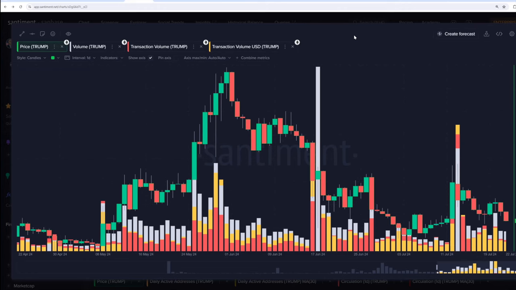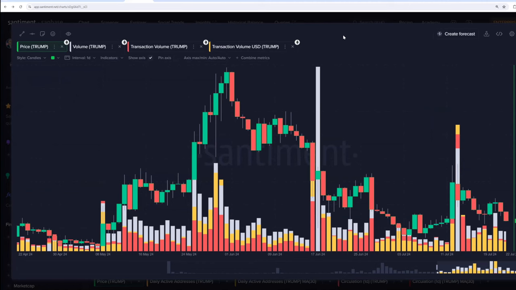So obviously, when the attempted assassination happened right back here, we see this big jump up in Trump, and then eventually it drops off. Everyone's talking about the coin. FOMO kicks in. And of course, when FOMO kicks in, we see prices go down. Markets move the opposite direction of the crowd's expectation almost always. So when people get super euphoric about Trump coin or MAGA, that kind of essentially is what marks the top.